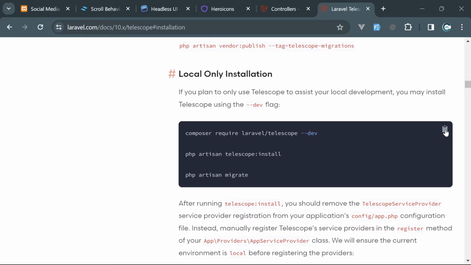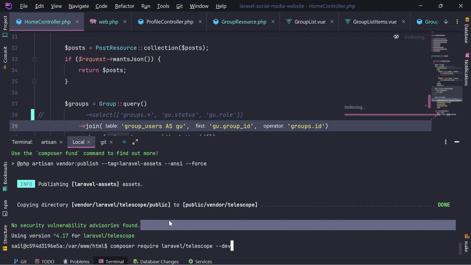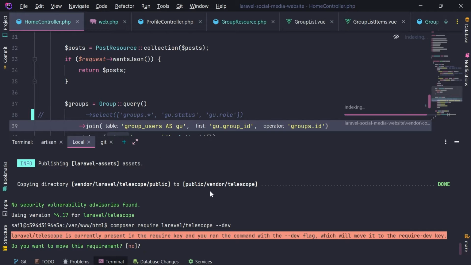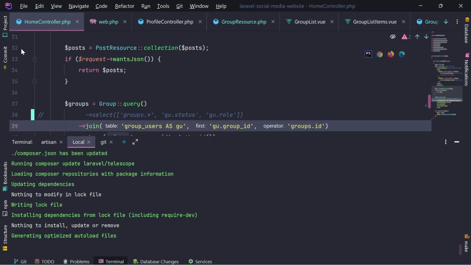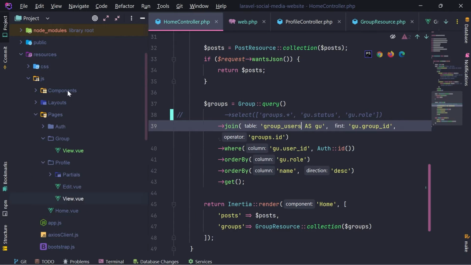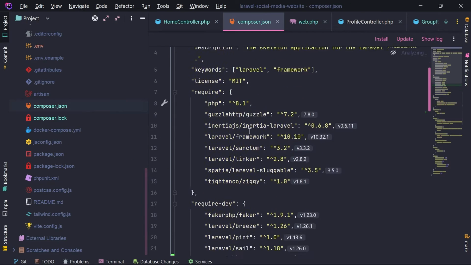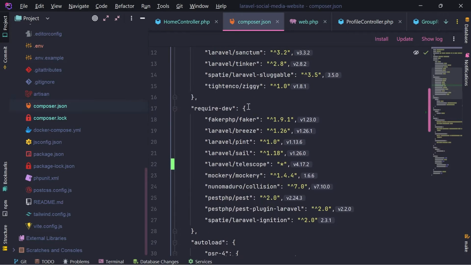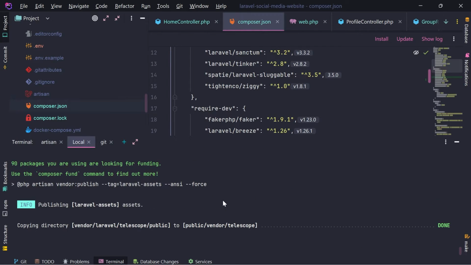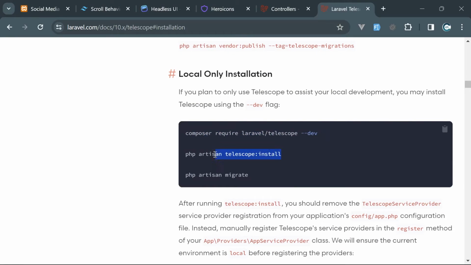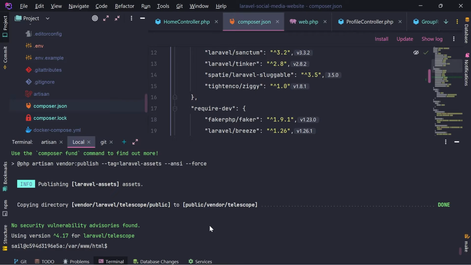Basically, I can copy this part. Okay, if I open now composer.json, I should see this Laravel Telescope in the require-dev. Okay, then let's execute telescope install.